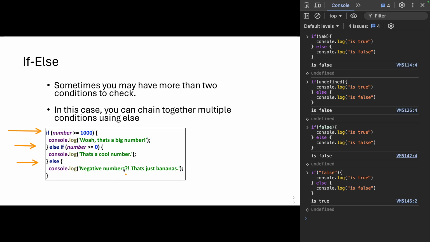You don't need to have an else. If neither of the conditions are true, neither of the statements are run, and that's fine as well, depending on your use case, really. This should be familiar from JavaScript. They both derive from the C, or C-inspired, syntax. So you should be familiar with Java, JavaScript, that kind of thing.